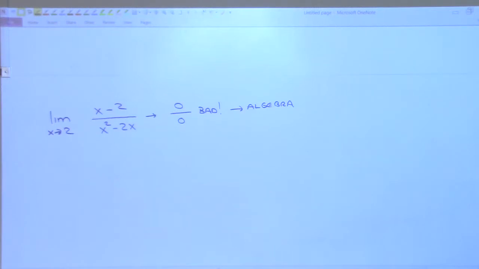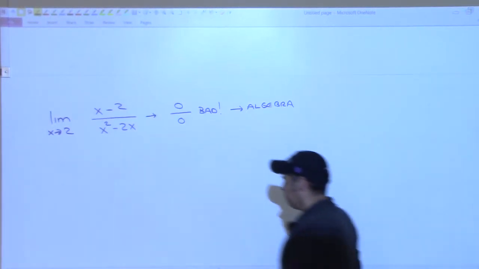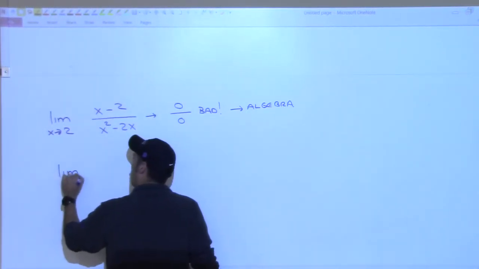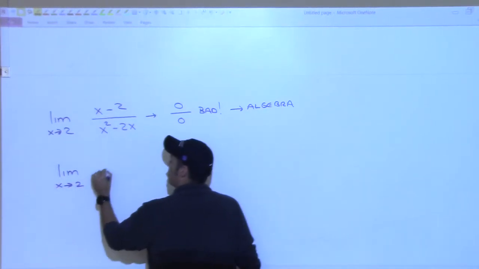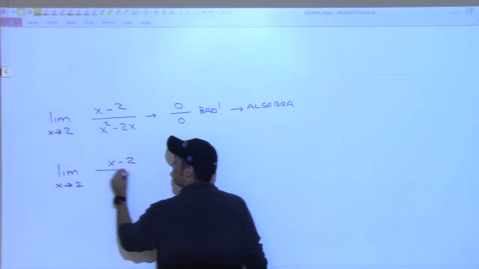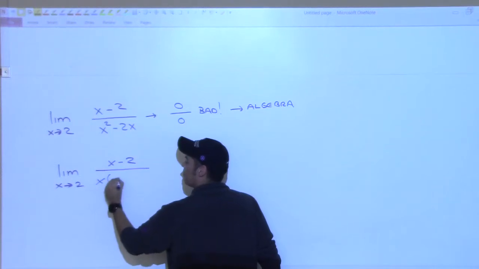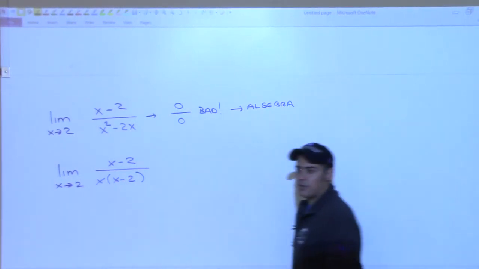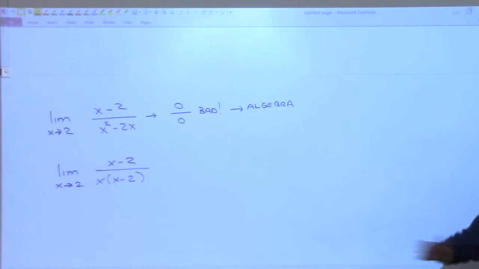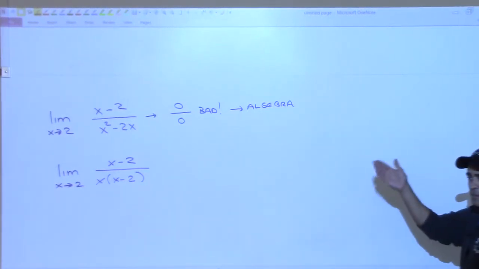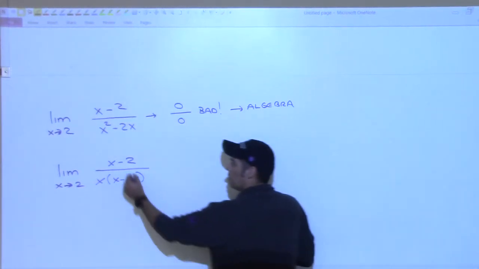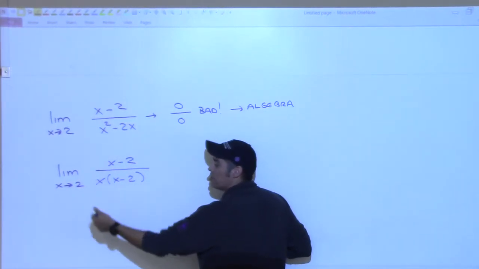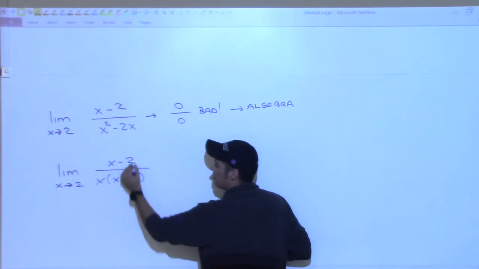Okay. So what was I going to ask you, Heidi? What sort of algebra do you see that you could do here? You can pull out an x. Out of the denominator? Yeah. Everyone see you can just factor an x out of the bottom? Just pull that x. So this factoring is even less than we did before. It's just a GCF, greatest common factor. And then those x minus 2's will cancel, so long as we promise that x is never 2, but it's a limit, so we're approaching 2. So this is a legal move.